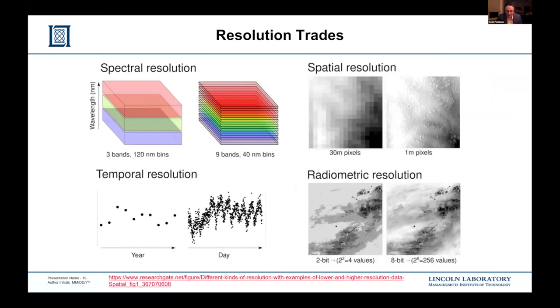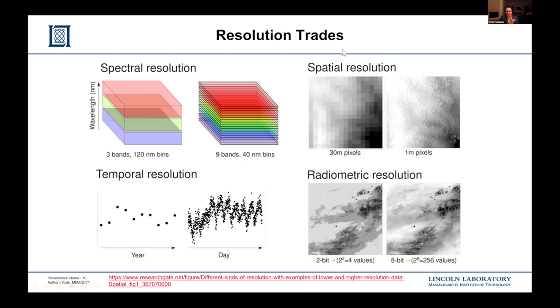One of the key decisions in the design of remote sensing systems is trades, and trades about resolution. In remote sensing, we talk about four different types of resolution: spectral, spatial, temporal, and radiometric resolution. I've already talked about spectral sensing a little bit, in the sense that you can take this electromagnetic spectrum and break it up into lots of little parts and use those different spectral bands to learn about a material. But basically, the more bands you have, the more clearly you can identify and distinguish between different materials or different types of objects on the ground. And so this is called spectral resolution. Basically, the more bands you have, the higher the spectral resolution is.